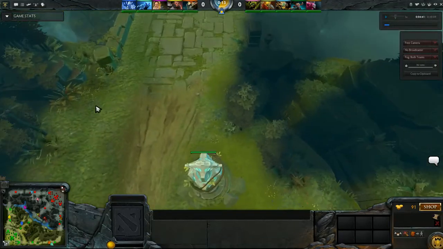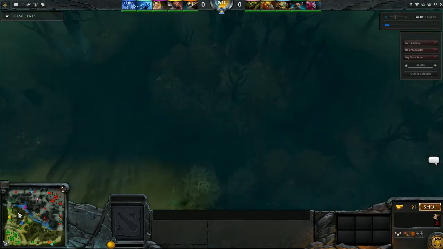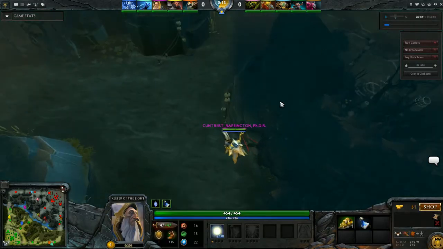Hey guys, and welcome back to Mac 10's Gimmick of the Week. This is episode number 2. On today's episode, we're going to be showing you the Axe-KotL combination.